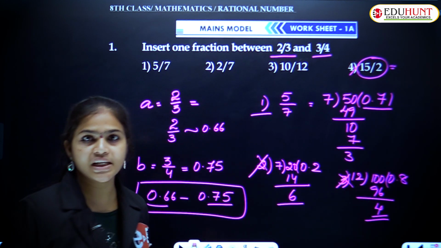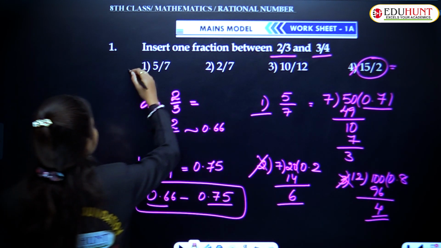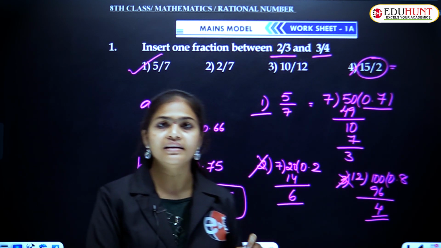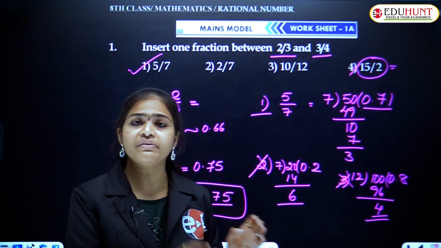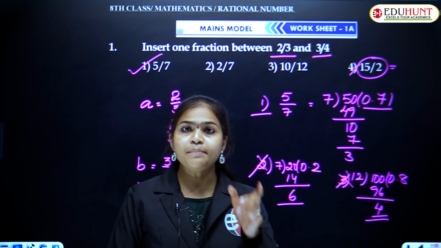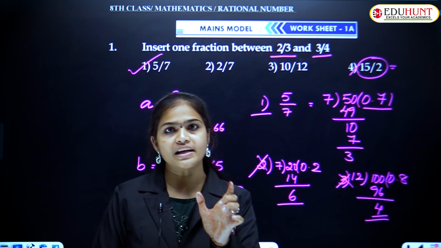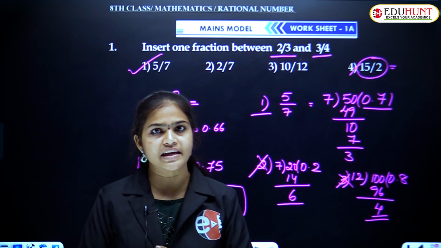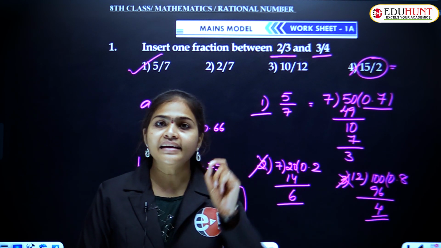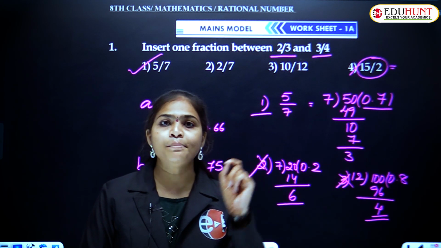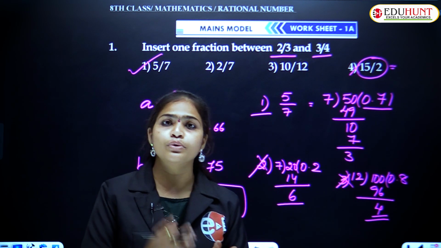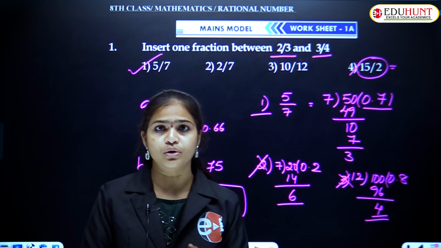Okay, so which option is correct here? Yes, that is 5 by 7. Okay, this is the easiest way to find the rational numbers which lie in between. Why? Because infinitely many rational numbers are there, right? For example, in very short answer type or short answer type questions, if the question is to write any 5 rational numbers in between given two rational numbers, say a and b, at that case you can use the formula, whichever formula you want to apply.